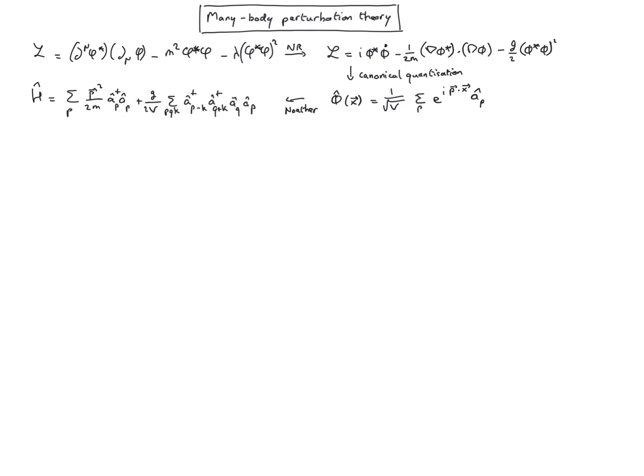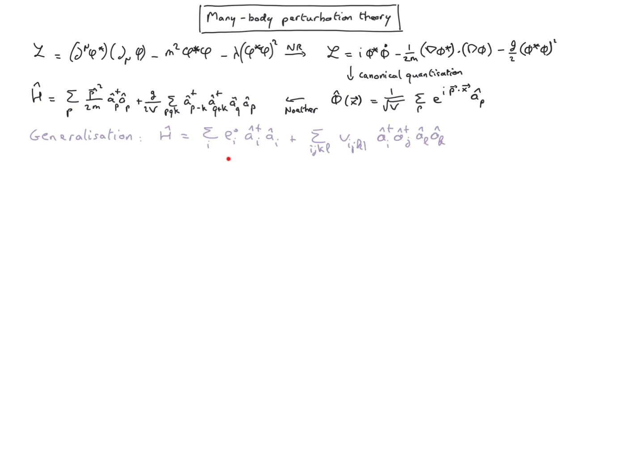And for the interaction in this basis, we see that we have no dependence on the exchange momentum k, so the constant here doesn't depend on k. And that's because we have a contact interaction. So in the coordinate basis, it's a delta function of space, because all the fields are expressed at the same space-time coordinates. So this specific form of the interaction is due to our specific form of the interacting term in the Lagrangian. And this specific form of the one-body part is due to the fact that we don't have any external potential. So let's write a more general form of the Hamiltonian for bosons.